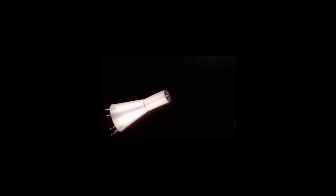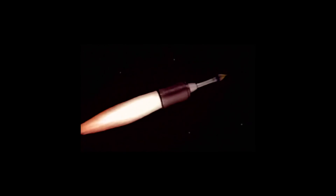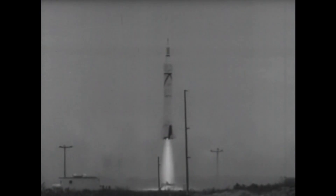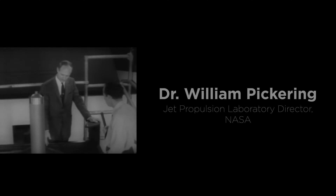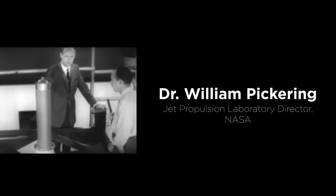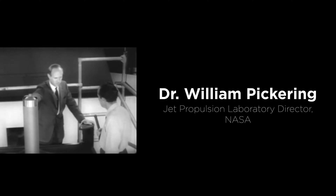For the upper three stages of the rocket, they chose to use the same configuration that was developed by the Jet Propulsion Laboratory in Pasadena, California for the Jupiter-C Juno-1 rocket that launched Explorer 1 and Explorer 3. Now we have the cluster assembled — a cluster of 11 rockets first, then three rockets that fit inside the group of 11, and then the single rocket which constitutes the fourth stage, on top of which goes the payload.